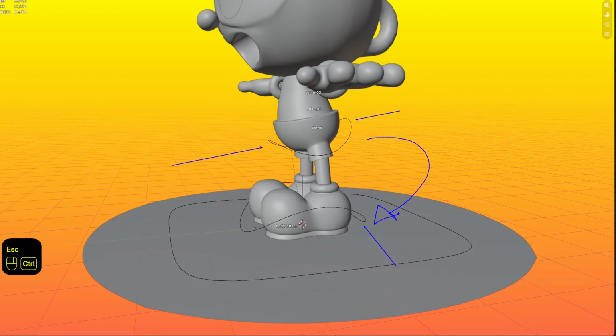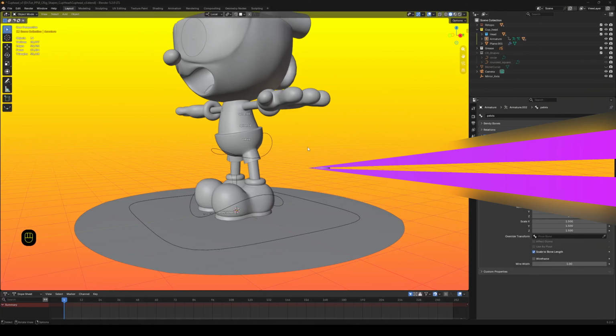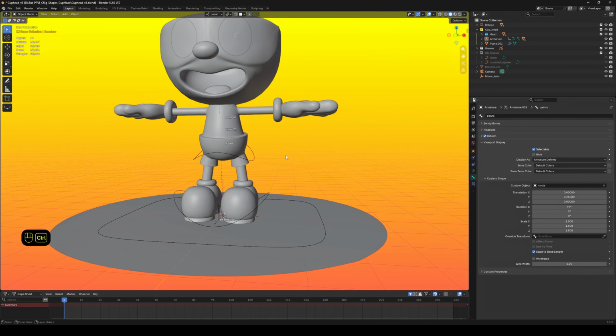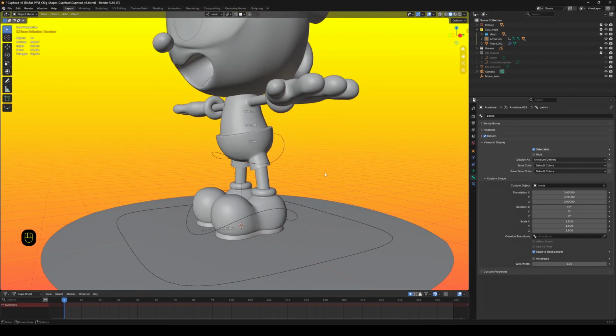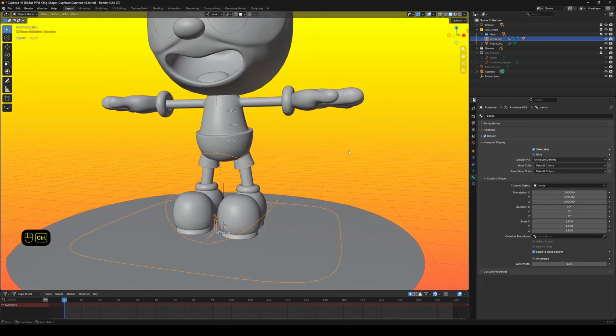This is really powerful because you don't need to recreate or reassign your control every time. You can simply go back to your original shape, adjust it as needed, and the rig will update automatically. And lastly, the thing you want to do is add colors to your controls. As you can see, if I select my controls, I need to be in pose mode.